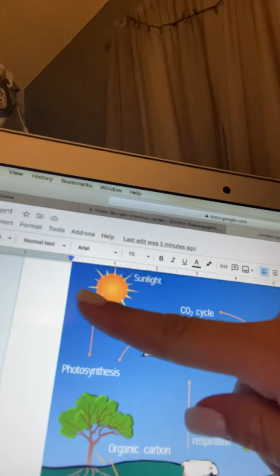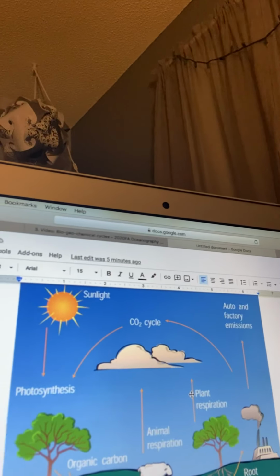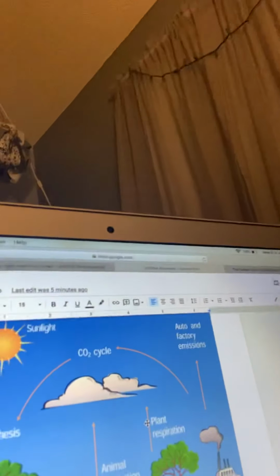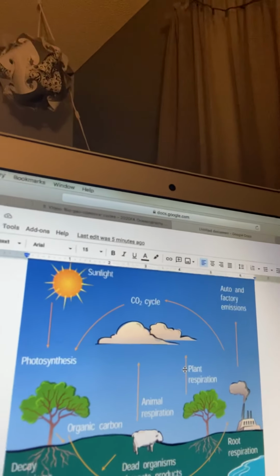So I found a picture of the cycle on Google, and this one really explains it. I think pictures are really useful with the arrows, as I just explained, and how it starts with sunlight and then moves into the organisms. Sorry if you can't see that. And then it goes into the fossil fuels, and into respiration and how it's getting into the air, and then it goes into the factories that are really needing it. And it's all a CO2 cycle that gets brought into the ocean and dead organisms and waste product, and then animal respiration as a result.